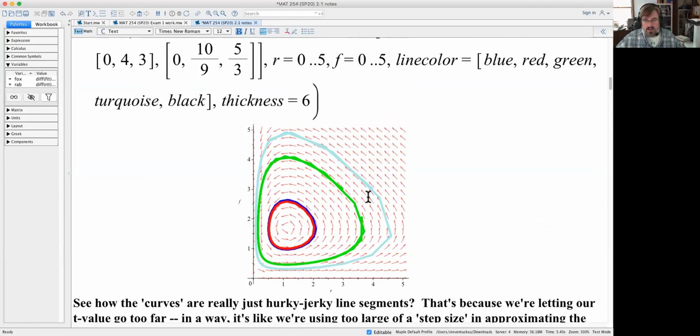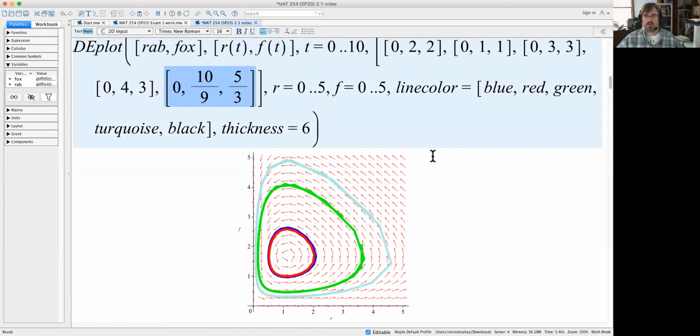Where is it? Where's the solution curve associated with that initial condition? It's just that one point in the middle, right? There's no curve if there's no movement, and there's no movement at an equilibrium solution. So it doesn't show up. It literally doesn't exist as a curve on the RF plane.